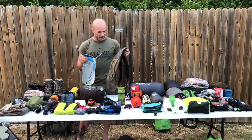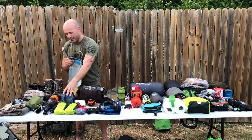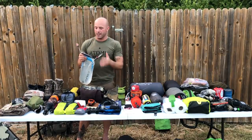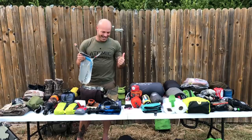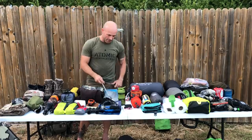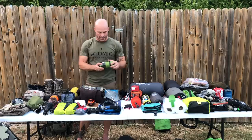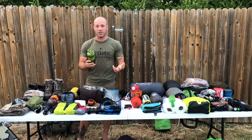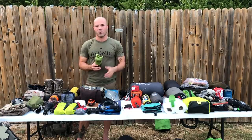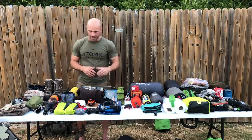When we drop packs I use the Slurpee Stalker — I can take it with the just-in-case kit and be fine for the rest of the day, even if we end up out overnight with the emergency blanket. Because I run a bladder I have a lot of powder drink mixes in the food bag. I'm bringing a shaker bottle this year for protein shakes in the morning. I tend to struggle getting enough protein on these hunts, so breakfast will be oatmeal, a protein shake, and peanut butter.